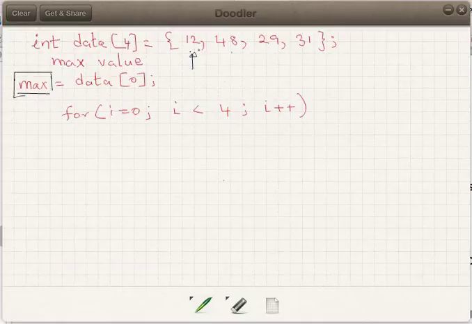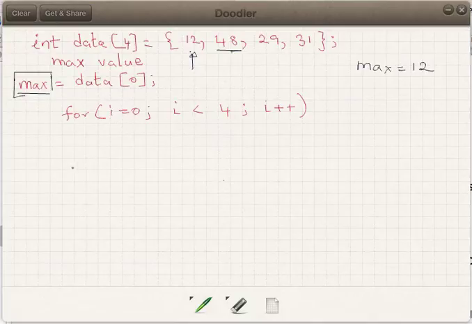And if we find an element in this array that's greater than the max, we replace the value of max with that number. So in this case, as we traverse, our maximum is data 0, so the maximum is currently equal to 12.